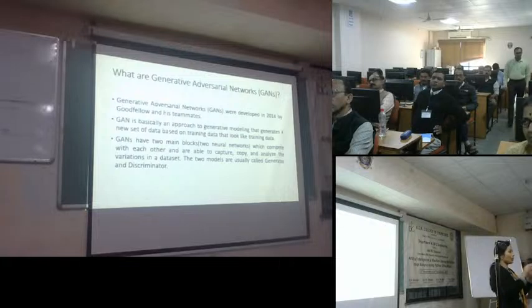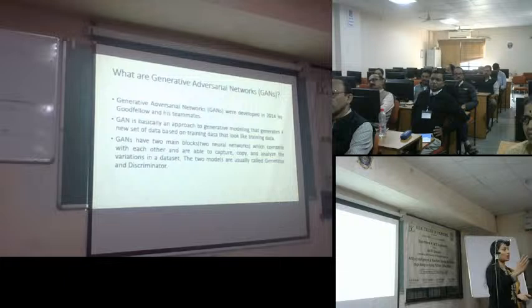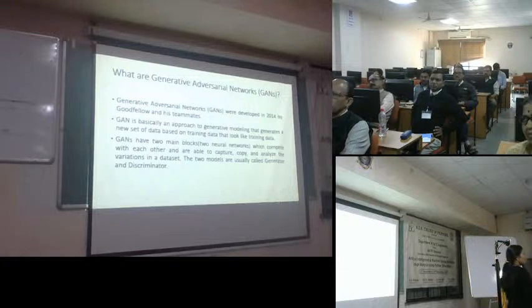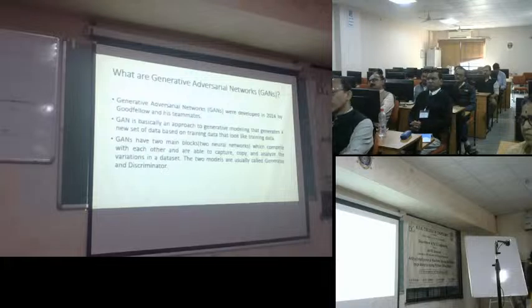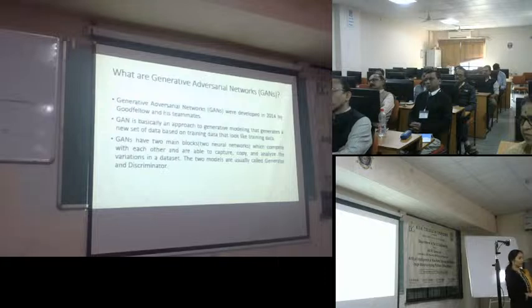Say you have a DL model and you put in one image to identify which one is the dog and which one is the cat. Your deep learning model is able to classify properly that this one is the dog and this one is the cat. But now you are fooling the deep network. You append some amount of noise over the image and again put it as input to the deep neural network, and what output will your neural network provide? It still says this one is the dog and this one is the cat.